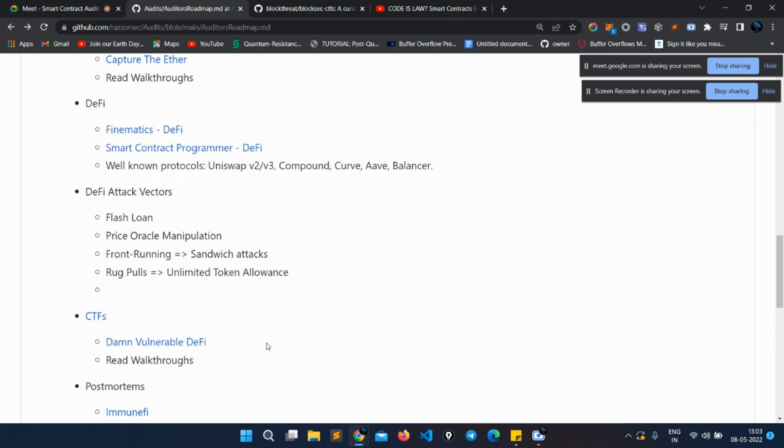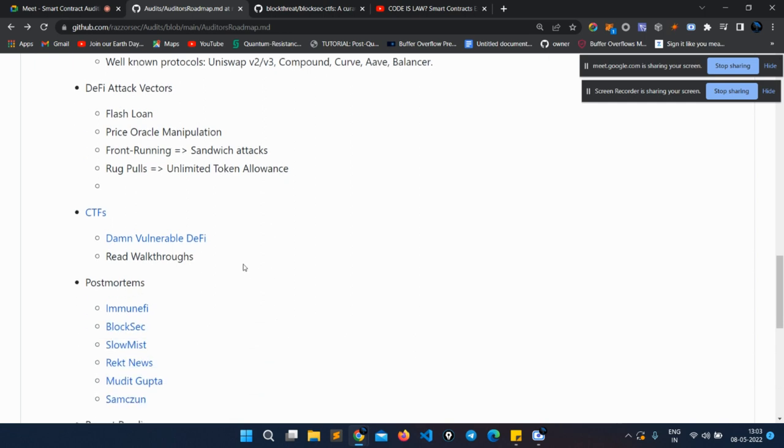But at this point, we can call ourselves a smart contract auditor, right? Because if given a project, we can find bugs in that, and we can actually find good bugs, not low hanging fruits like low severity ones. We can find some very good high, medium, critical severity bugs, and also some DeFi attack vectors as well, because now we have built a mindset to find logical bugs, like what can be the financial attack vectors behind a project, the business logic flaws around a specific project. So at this stage, we are a smart contract auditor.